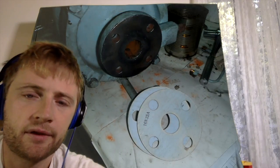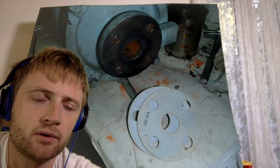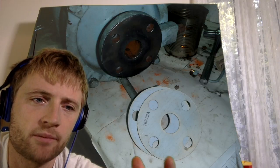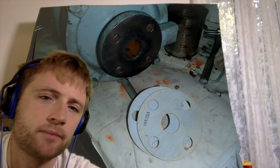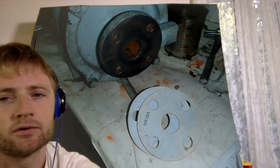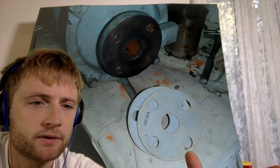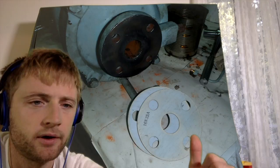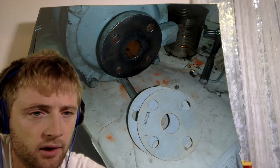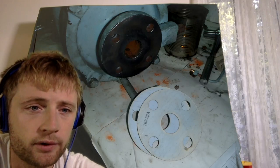Along with the mechanical seal, there are some O-rings which go into some parts of the pump. You can identify them from the drawings. Drawings are also very important. I have some drawings here which I took from the ship, and in other videos I will show you these drawings and how to read them properly.